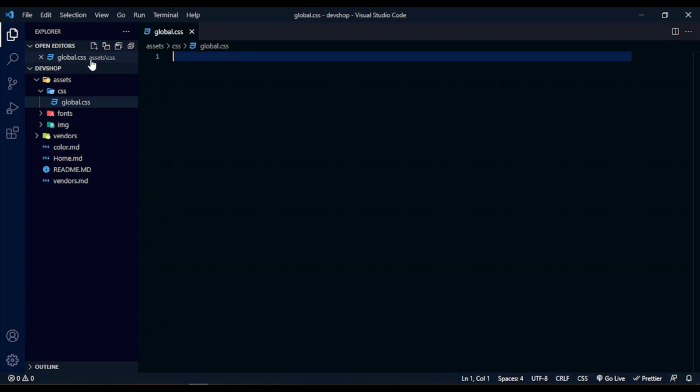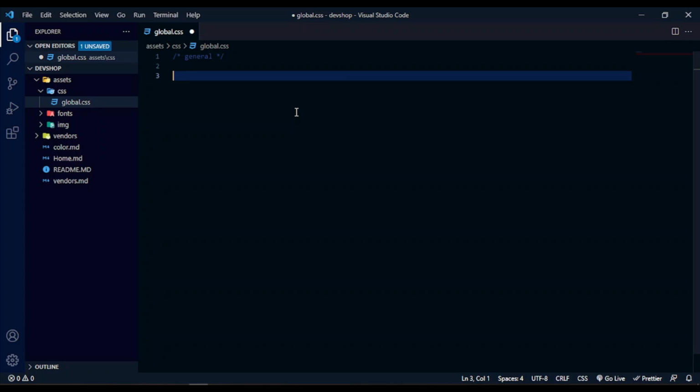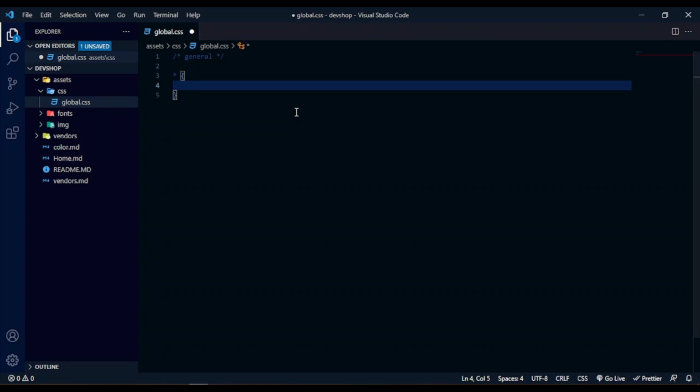So the first thing I'm going to do right here is to make a comment, general. So I want to say all the elements should have box-sizing border-box.